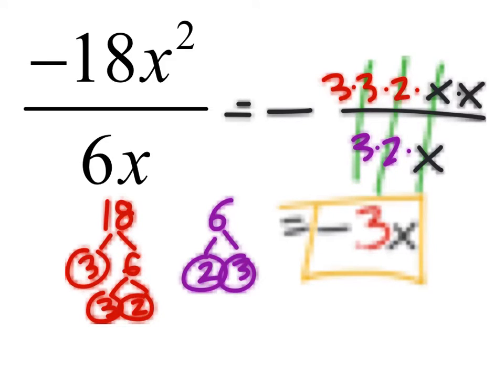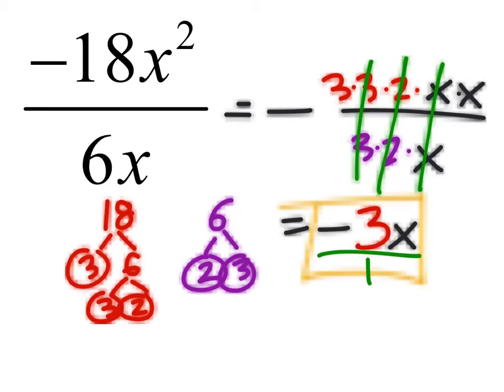Now I'm just looking to see what I can cancel out on this thing. So the 3's cancel, the 2's cancel, and the x's cancel. Notice what happened to the denominator right there. There's nothing else in there. So, I mean, if we really want, we can tag on a 1, or we can just ignore the denominator from here on. And I get negative, we got the 3 times the x.